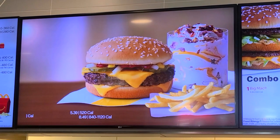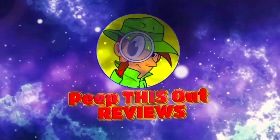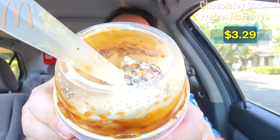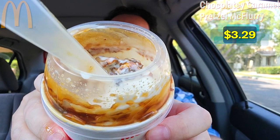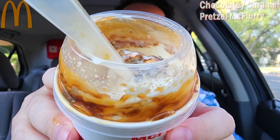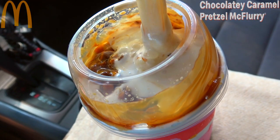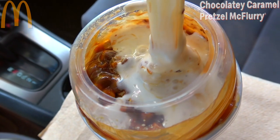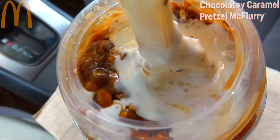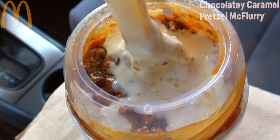It just happens to have one of my favorite snack foods in it. That's right — feast your eyes on the Chocolate Caramel Pretzel McFlurry. It's already beginning to melt, but as you can see there is a very decent amount of toppings, especially on that dome. This is their famous vanilla soft serve blended with chocolate and caramel along with crushed pretzel pieces. The salty goodness is going to go very nicely with the caramel, and on a hot day this looks very refreshing.